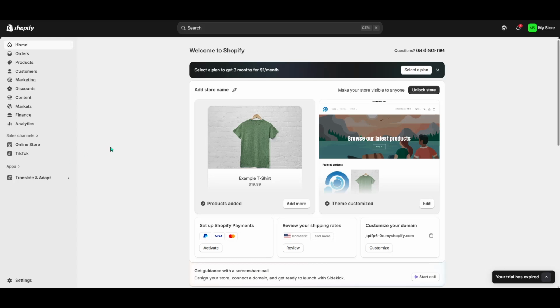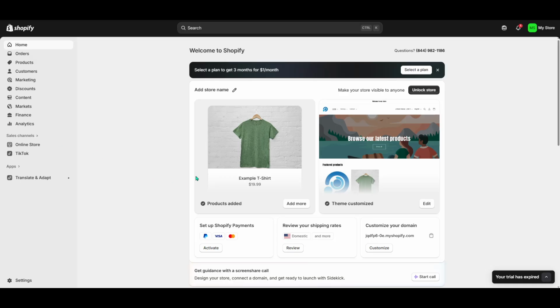In today's video, I'm going to teach you how to add metafields to a product in Shopify. If you're looking to enhance your product listings and create a more tailored shopping experience for your customers, adding metafields is a great way to start. Let's walk through the process together, step by step, to ensure you have all the knowledge you need to make your product pages shine. To begin, you'll want to navigate to the Shopify admin dashboard.